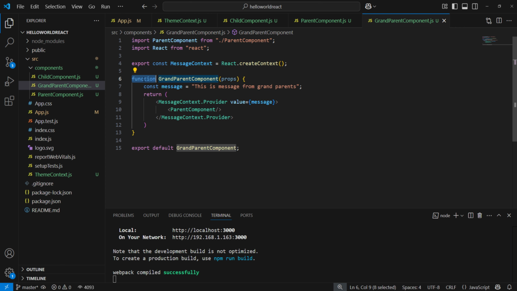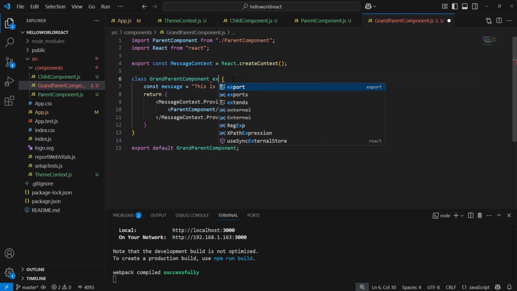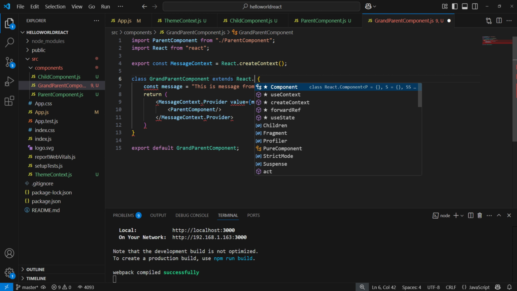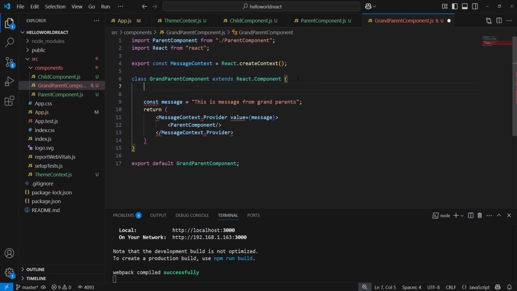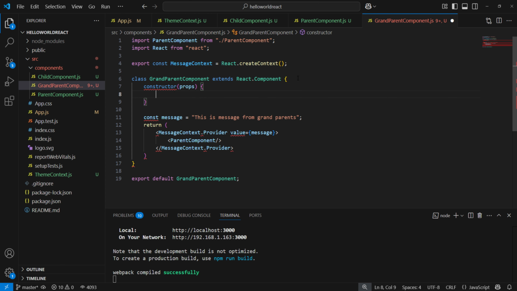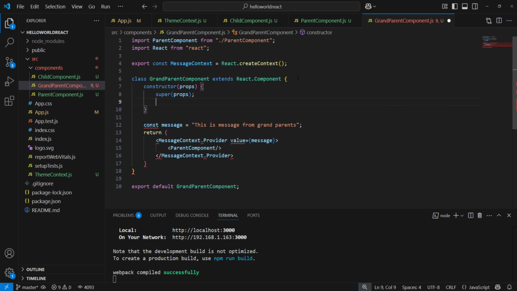Okay, so convert using the class for the create parent component. Extend the React component, and for the class component we need to add the constructor with the props, and don't forget to call super and add the props for this one.